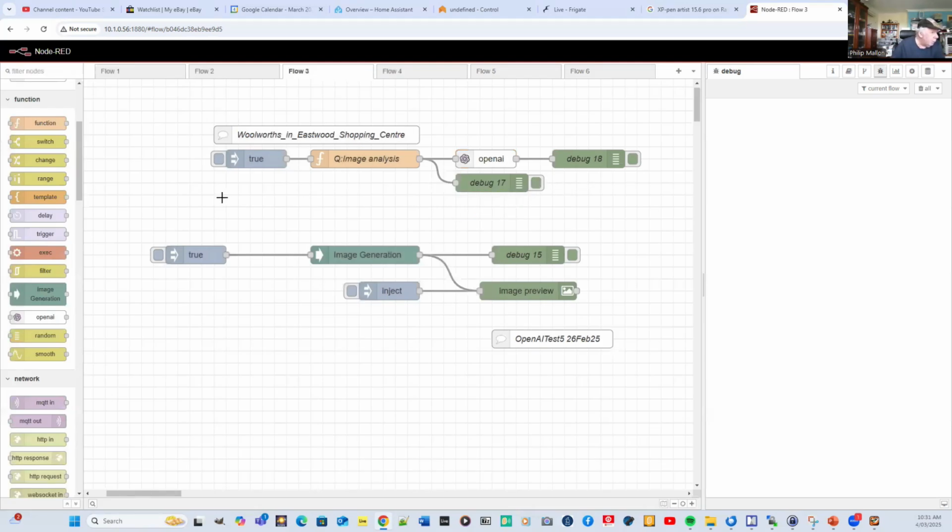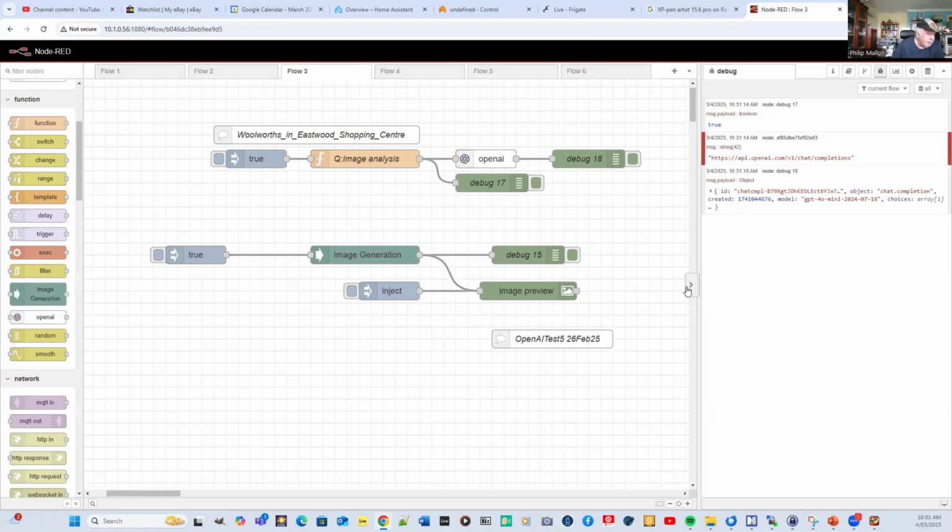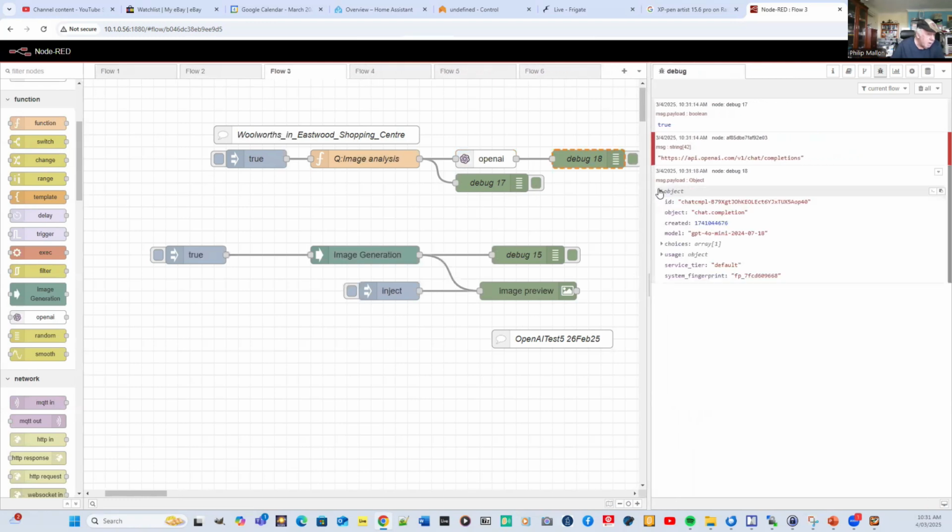Okay, so what we're going to do is trigger that data flow and have a look at the message that we get from debug 18. So we're generating that now. And we're getting a response that's coming in. Usage.